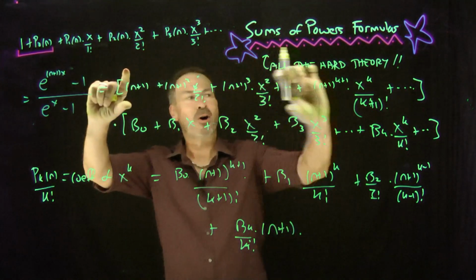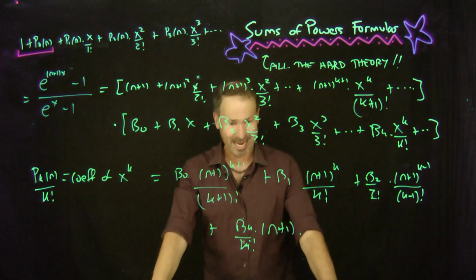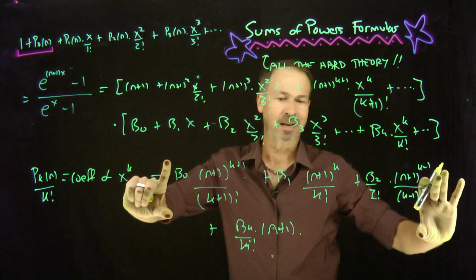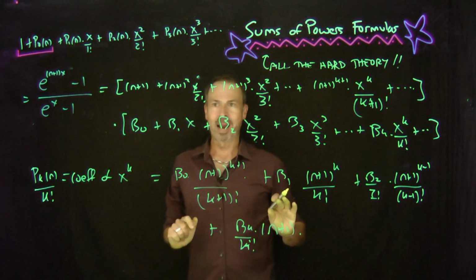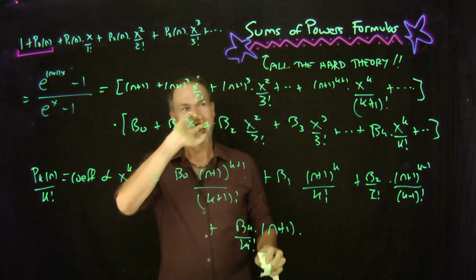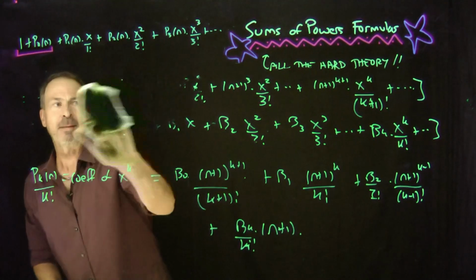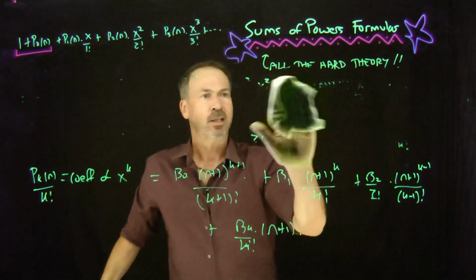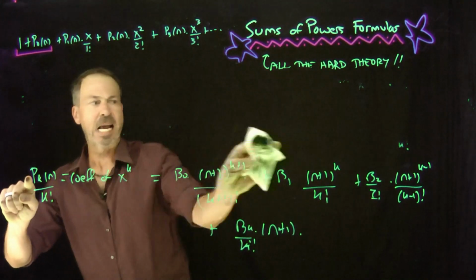Whoa! If I were to multiply that by that and look at all the x to the k stuff, excuse me. All right, great. That's not looking fun. Okay, but let's keep going. I'll erase all that, because what I really want is a form for pk of n.